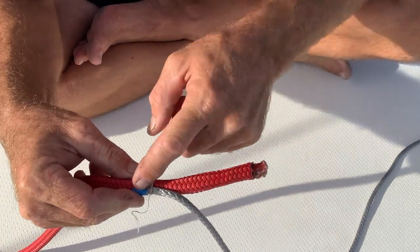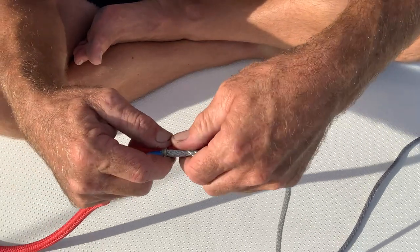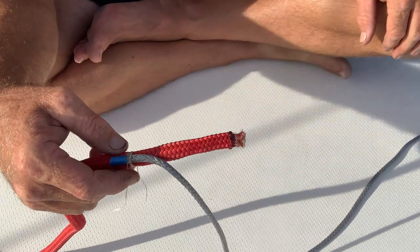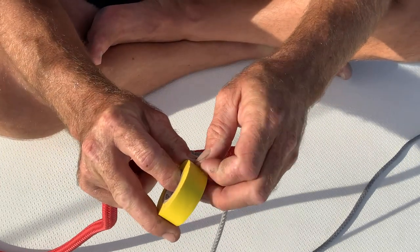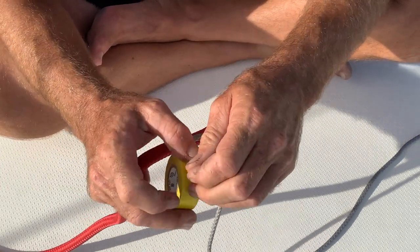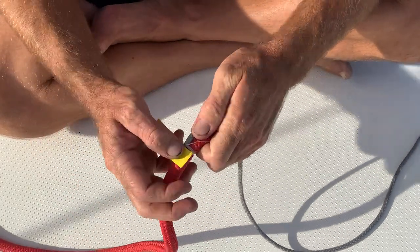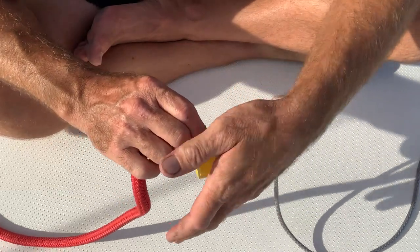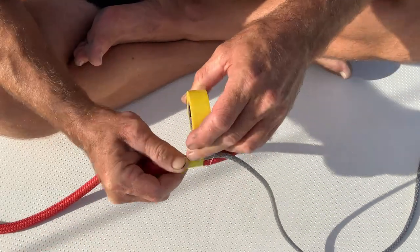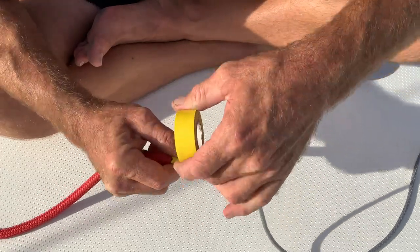And then we'll just use some electrical tape. We'll go around this really good and kind of flatten it out really nice. And it should run through the mask relatively easily. So I've just got some cheap yellow electrical tape that I use for some of my freediving rigging. So you want to do this tight. Like, try to get it as tight as you can so it's as small as possible.